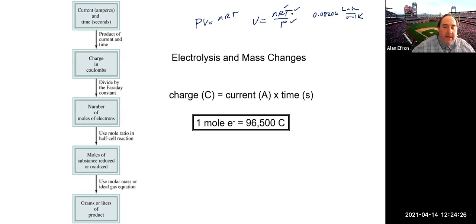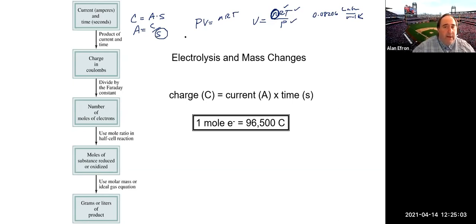Kelvin. So you'll be figuring out the moles of oxygen gas or hydrogen gas, and then you would solve for volume. So again, that's a common calculation that you sometimes need to do. A coulomb is equal to an amp times a second is also another important relationship there. And rearranging that, because you often are given the amperage of these cells, an amp would be a coulomb per second. So a lot of times we need to get rid of the seconds part.